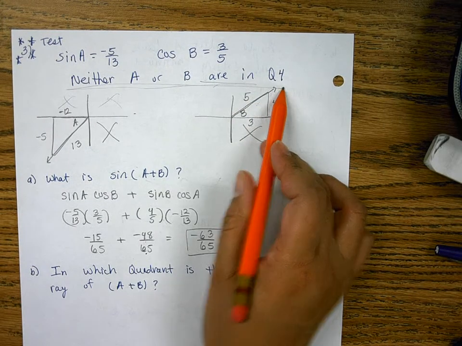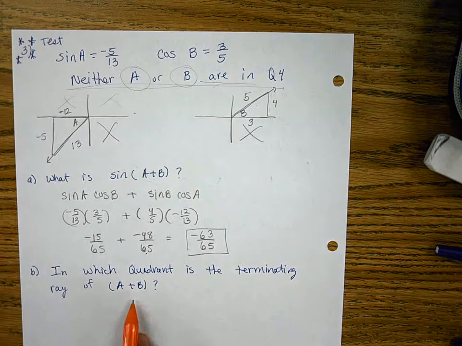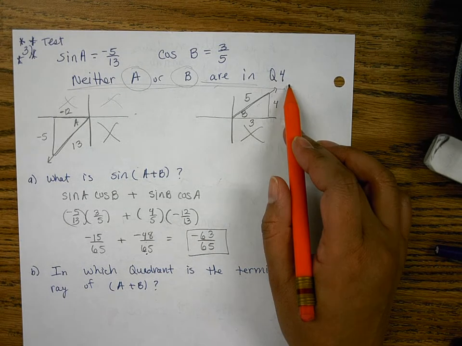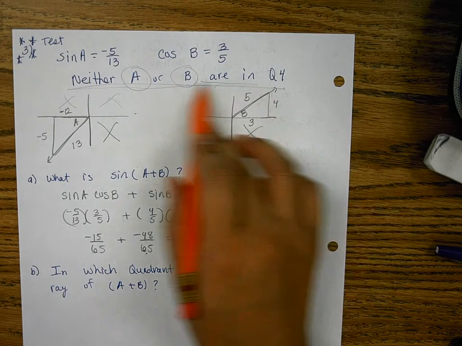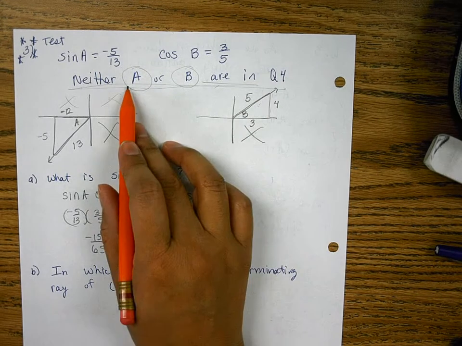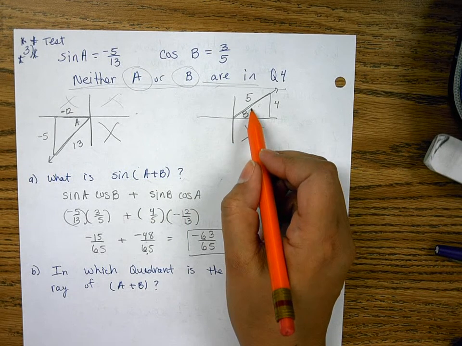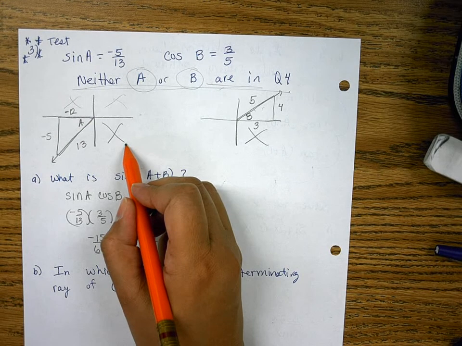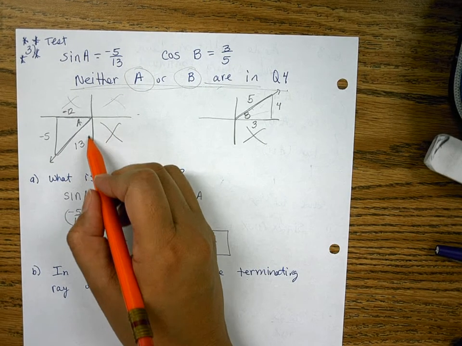Now, you cannot say, well, it can't be in quadrant 4 because it said that here. This statement they give you that neither is in quadrant 4 is only for the original A and the original B. It has nothing to do with this question here. So in the explanation section, if you say, well, it can't be in quadrant 4, so it must be in blah, blah, blah, you're going to get it wrong. Okay? So again, do not use this given information because this is only relevant to A by itself and B by itself. Once you add it, for example, B may be big enough where when I add it to A, it bumps it over to quadrant 4.